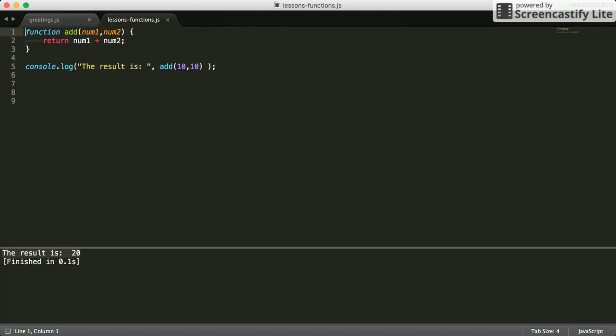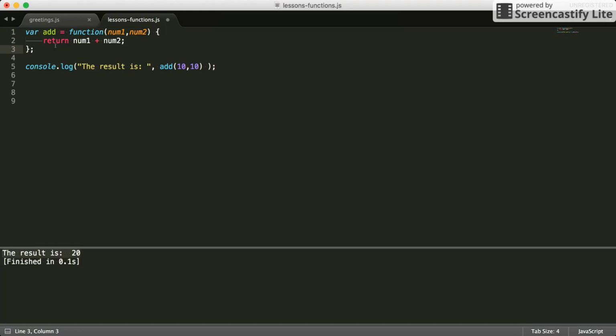And now we're going to move on to an example of a function expression. And for that, we're going to say var add, spacing right, is equal to a function. It takes the same num1 and num2 and does the same thing.